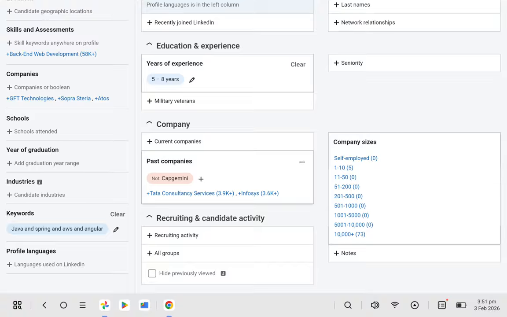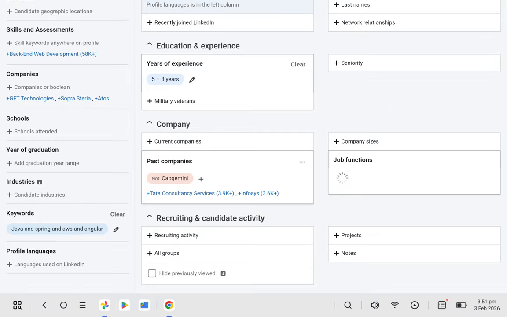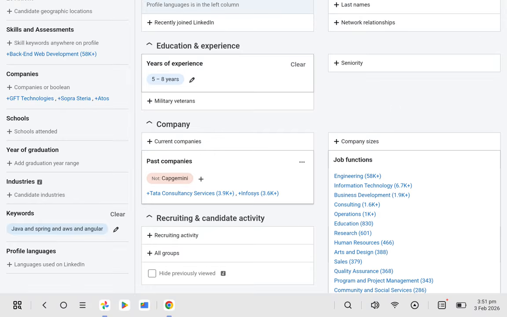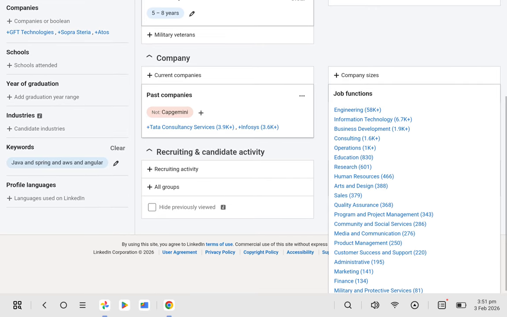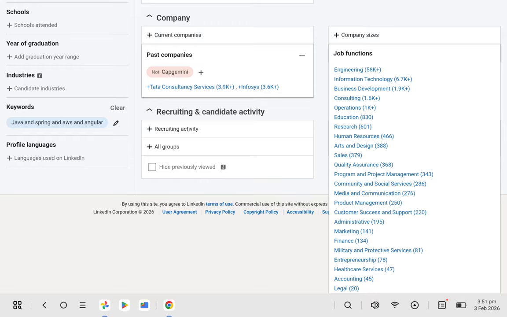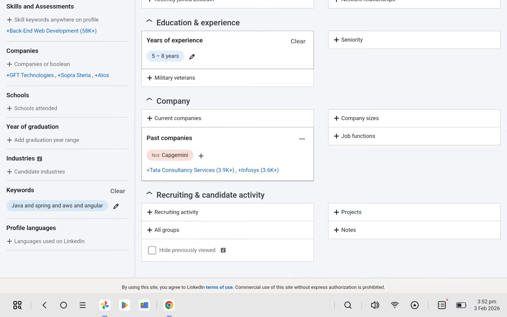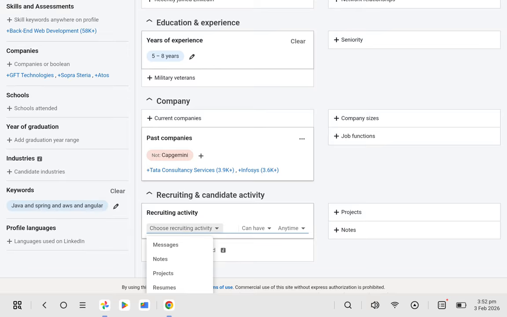Company sizes, and job functions: consulting, education, research, specialization, the candidate specialization, healthcare services, accounting, program management, product management, etc. Okay, and projects, recruiting activity, groups. What is this?